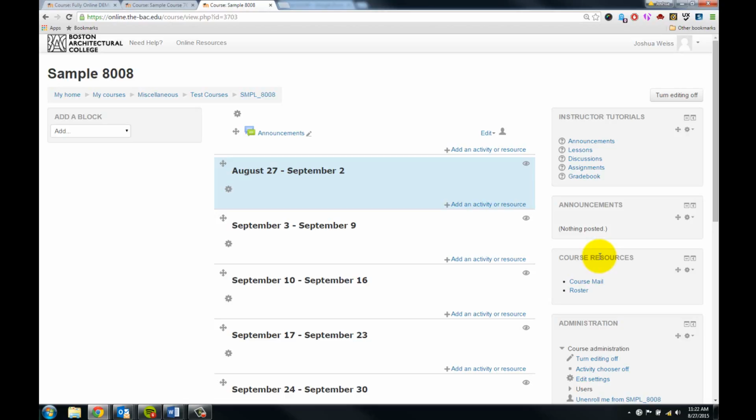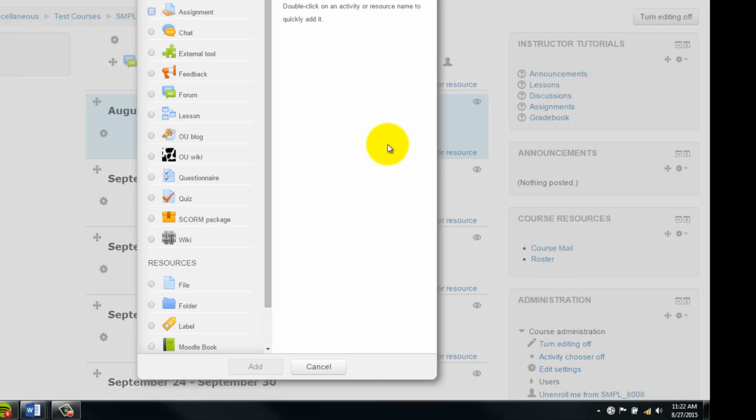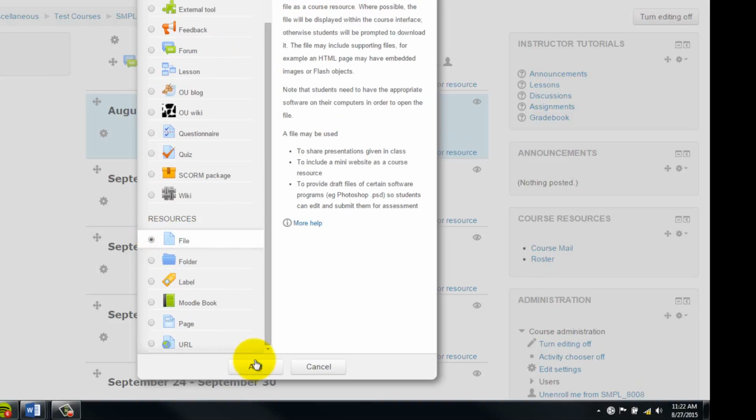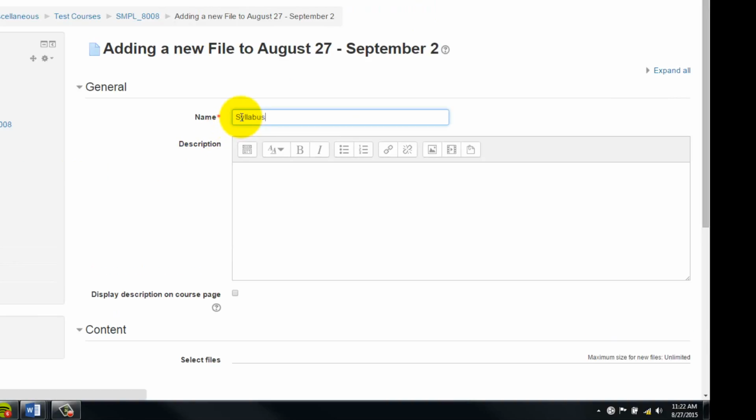So first I'm going to post my syllabus. I'm going to do that here my first week. That's a pretty logical place to put the syllabus, maybe even up here as well before the first week. But let's say I'll put it in the first week over here. So I'm going to go down to Create Activities and File. I'm going to title the activity. Make sure syllabus is in the title. I can put anything else I want as well. For example, the course name.